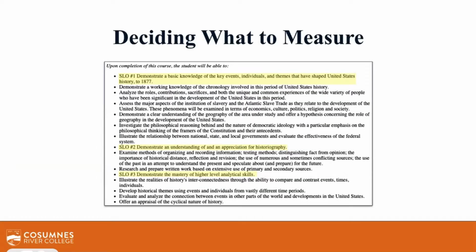This is a screenshot of my course outline of record for one of my history classes. And I've got highlighted there the student learning outcomes, right? So this is the upper level outcomes. I've got three and only three in my history class. And all those other bullet points there are, I think we call them objectives, less than outcomes. I'm not sure. I don't care what they're called.